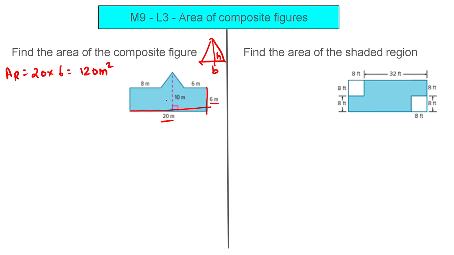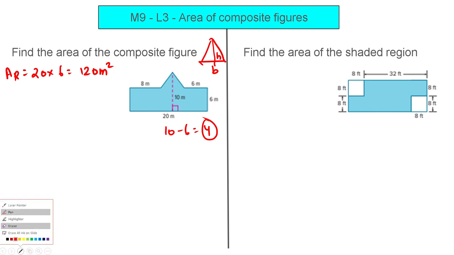Okay. Now for the triangle, I told you, for the triangle you need the base and the height, correct? Check, neither the base nor the height of the triangle is given. This 10 is not the height of the triangle. Some boys think this is the height of the triangle. No, this is the complete height. But I need only this much, correct? Yani this is extra. How will I remove this? This is how much? Check here. This is 6 here. From here to here, this is how much? 6. Yani from the 10, if I remove this 6, this 4 is the height of my triangle. This is the height of my triangle. Understood? So let me erase this quickly. The height of my triangle is 4 until here.